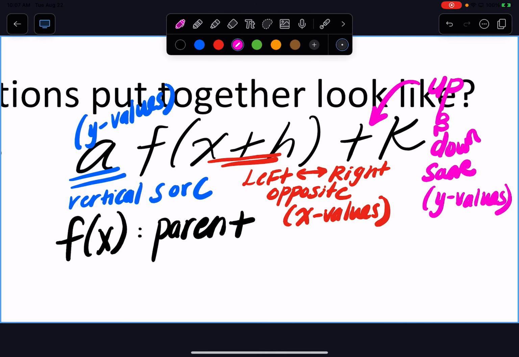Now, notice in this case then, if that's true, this affects our y values and this affects our y values. Now, look at it. One is multiplication and one is addition. Do you guys agree that a is multiplied, where k is added? So order matters in which you apply the transformation. You are shifting y with 2 different shifts. However, what order do we go in? We would need to times our y values by a first and then add k. If you add k then times it, you're going out of order of operations. Doesn't multiplication come before addition when it's simplifying? So we got to make sure we go in the correct order.